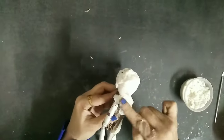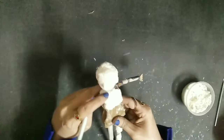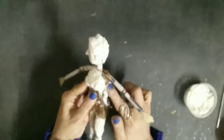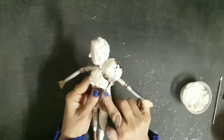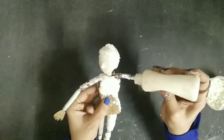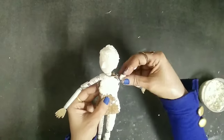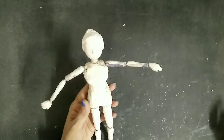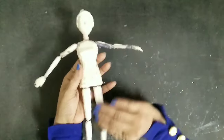After doing it onto the body as well, this is what the shape I'll get. So guys, this is a very nice alternative which you can use instead of paper clay. It's very easy to make and it gets dried very fast, just like paper clay also. Now after it gets dried, I'll take some sandpaper and I'll scrub off the edges and make him smooth.